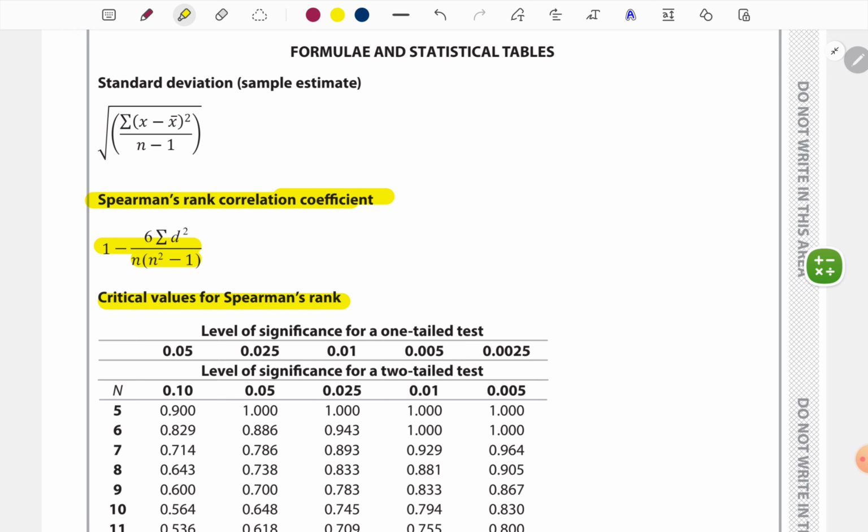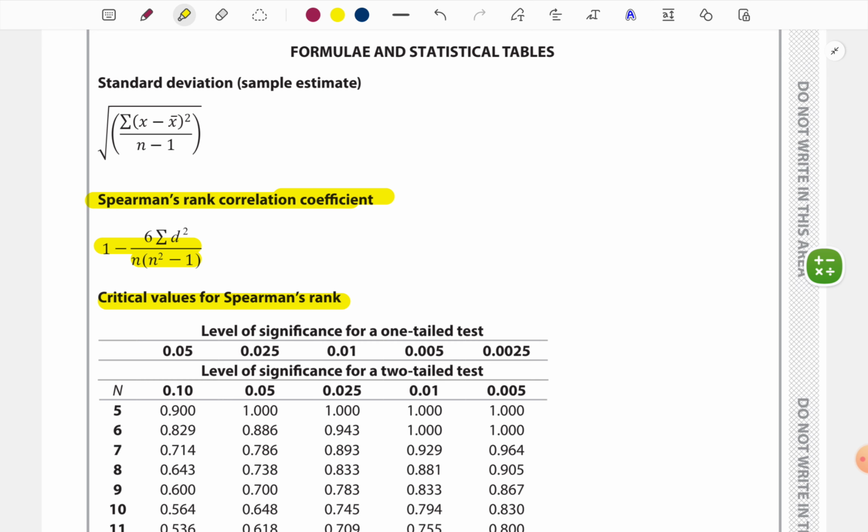Definitely the critical values are also given in the paper, but the steps are what you have to know by yourself. If we look at the past papers, mainly Spearman's rho questions have come in the form that they have completed nearly all the steps in the paper. Only the last two columns, difference and difference squared, are left to the student. Sometimes one of those columns, sometimes the last column, and the final answer to be calculated up to 2 or 3 decimals, that is left to the student.